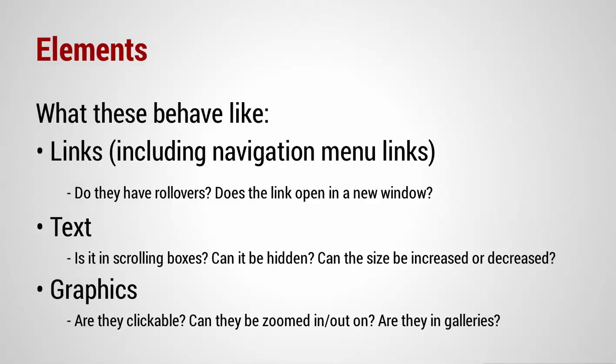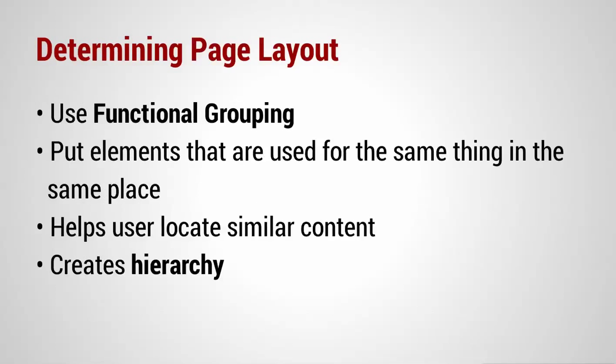So behaviors, how people interact with these elements. What can they do with these elements and what do these elements do when they're clicked or hovered over? How is the user able to interact with them? So going back to the list of steps, we figure out the information architecture. That helps us determine what pages we need, and then we figure out the page layouts for all the different pages that we have.